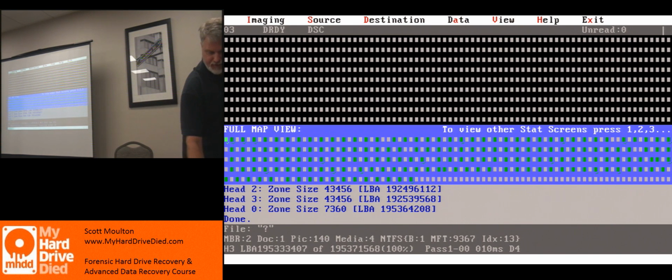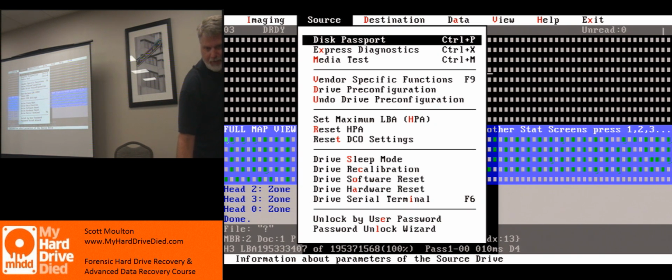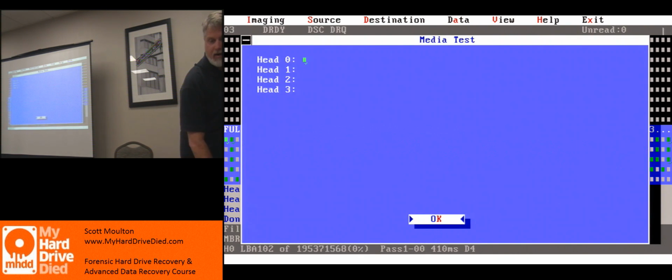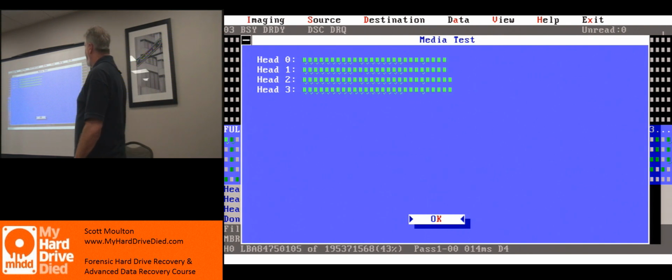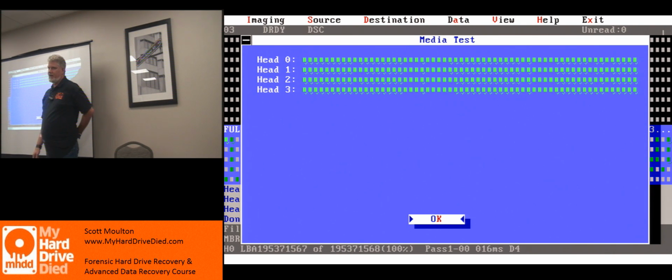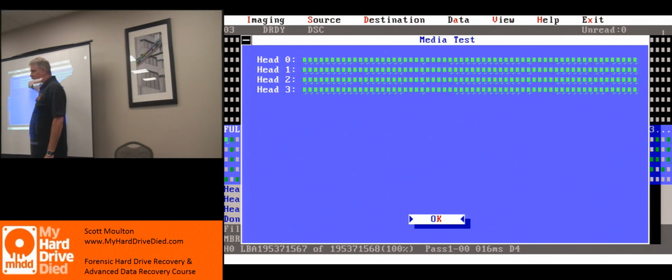I'm going to go to the source drive again. I'm going to go back to the media test. I'm going to hit enter, go, and now you'll see for each head it's actually testing to see whether or not I can read from all the heads. Even if you had one head that was partially red, if you have green, you might want to turn the head off and read all the other platters so that no more damage happens, but that probably means that there's media damage and there's a scratch somewhere on the platter.